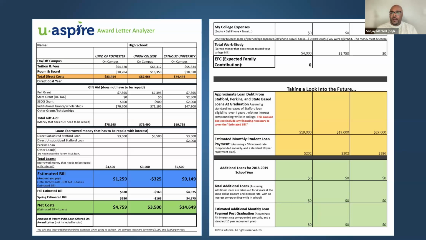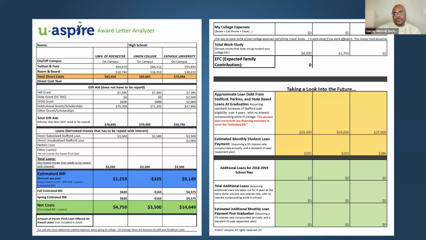The other part too that I really love about it is this taking a look in the future bracket where I scroll down to my students, because there's a lot of conversation about student loan debt. And I don't want to take out any student loan. I don't want to have maximum amount of debt, all those particulars. And so here is where we look at what is the reality of what might happen when you are finished with college later on down the line.